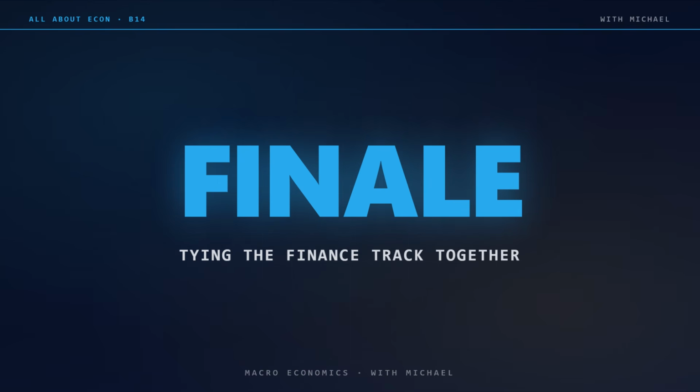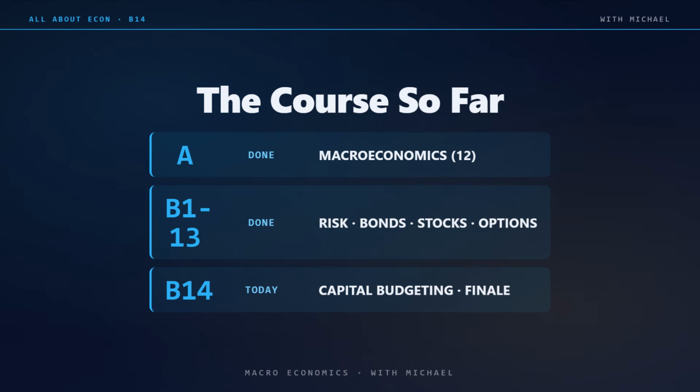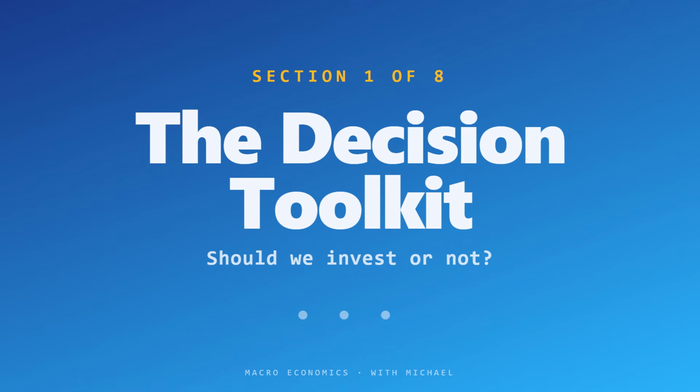Today we tie the finance track together the way a real exam does, with the core tools of capital budgeting, the methods every analyst uses to decide whether an investment is worth making. We will master net present value, the internal rate of return, the profitability index, the effective interest rate, the Spitzer loan, and the role of depreciation and taxes. And we will uncover the single elegant relationship that ties the first three together. Let us finish strong.